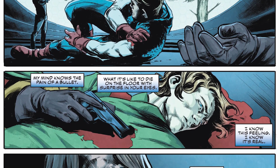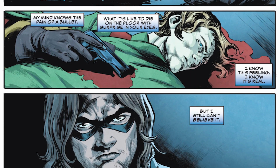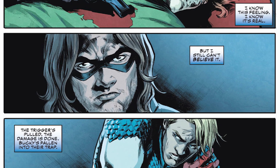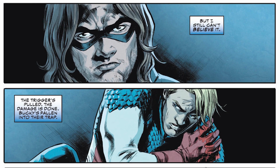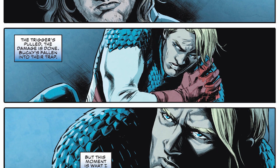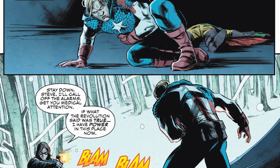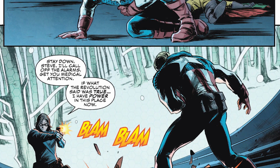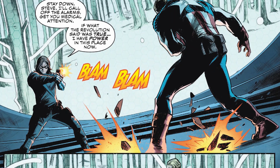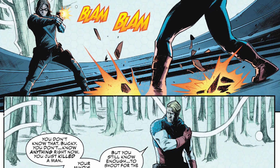And the reason why the two characters are about to fight, and honestly, it is going to be a huge fight between these two characters, is because when it comes to Steve Rogers, even though Bucky had just committed murder and also shot him as well to kill off the revolution, it's Steve saying, listen, we can work past this, but you're not going to join the outer circle as the new revolution. Matter of fact, you are going to come with me back home so we're able to actually work past this moment.